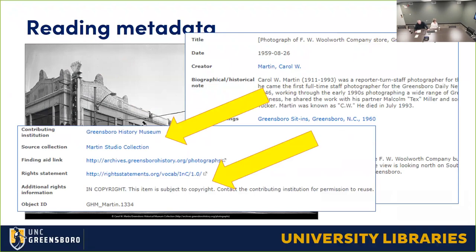Yes, we try. You're also going to have some specifics on the source of the items, and with all our digitized collections too, you're going to have a notice showing the copyright status and what you're allowed to do with it after you download our copy of it. And that's a requirement of membership in the Digital Public Library of America, and I think a really good one too, because a lot of digital collections sort of leave you hanging as to what the status of this material is and what you can do with it afterwards.